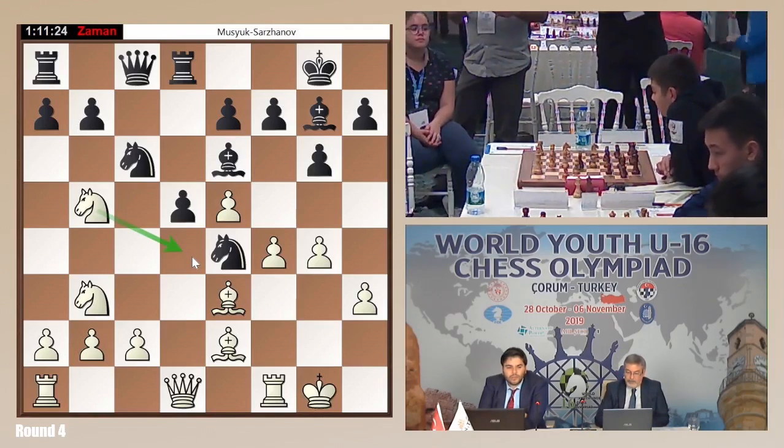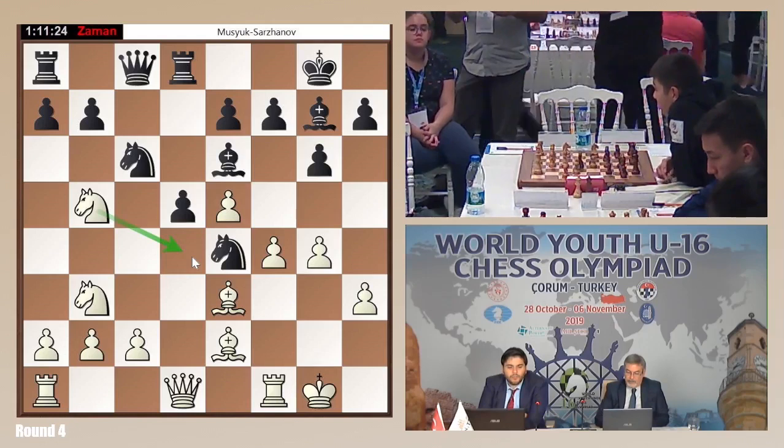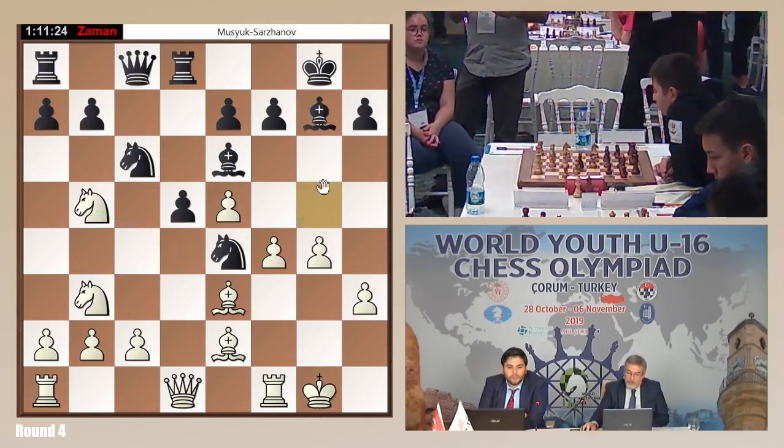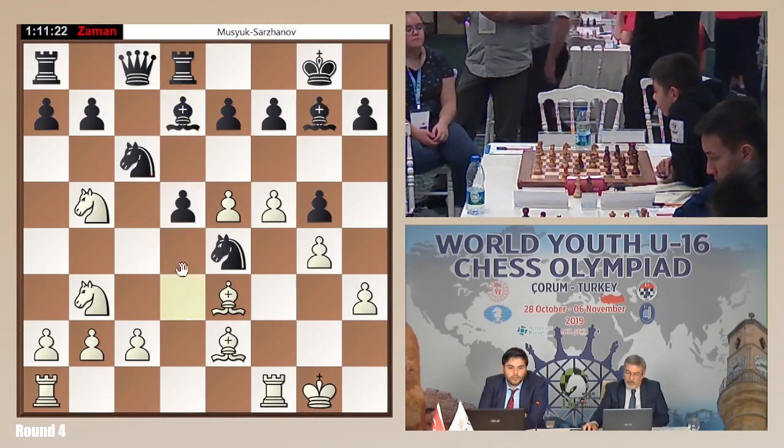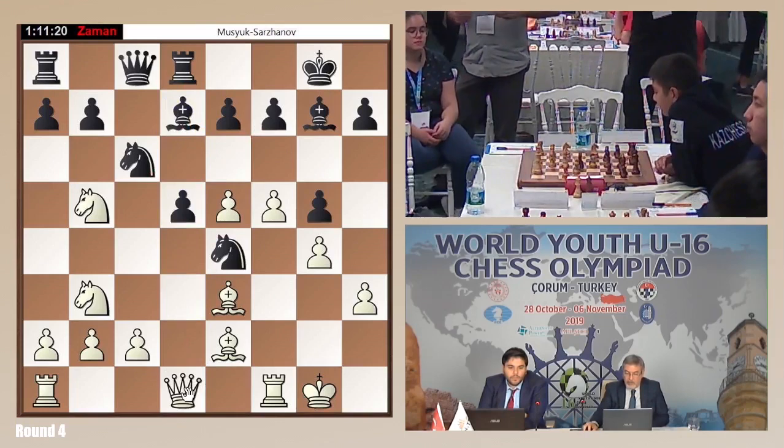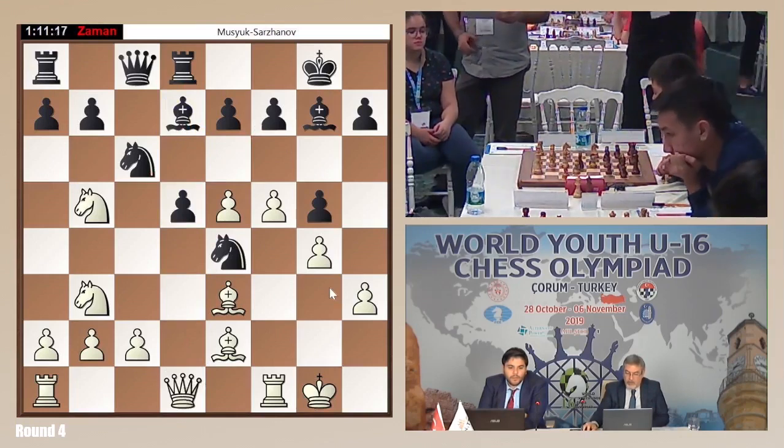But is that g5 right now? What is this g5? What about f5? Bishop d7. I want to take the e5 pawn. But now d5 is hanging. Maybe knight g3, I don't know. Maybe. If you take, I will play bishop f5 or knight g3.